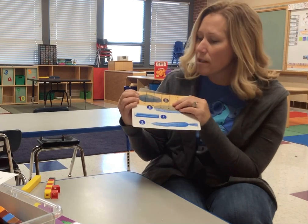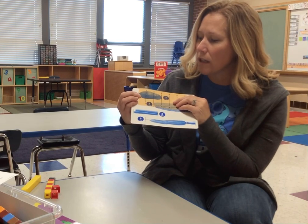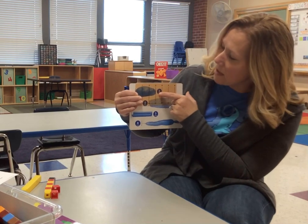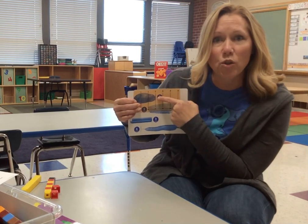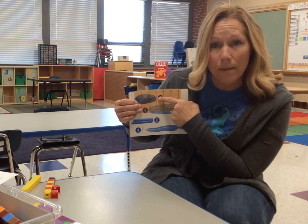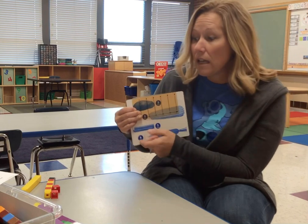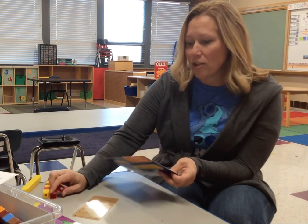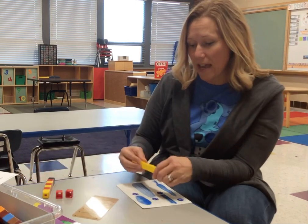So whenever you measure something, you put the very end of the ruler on the line. And then you go to the very end, just like I did here. And look, the potato is 3 inches long. 3 inches.